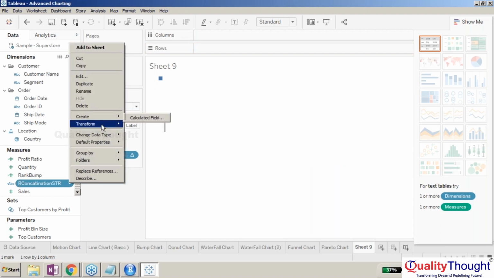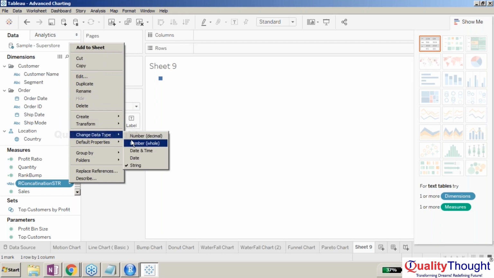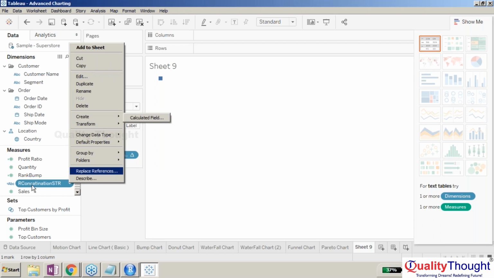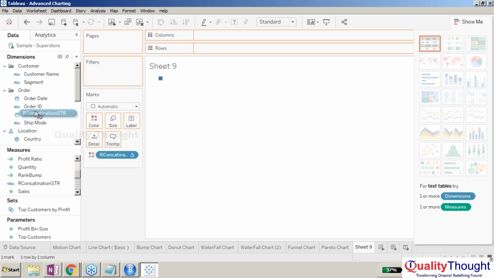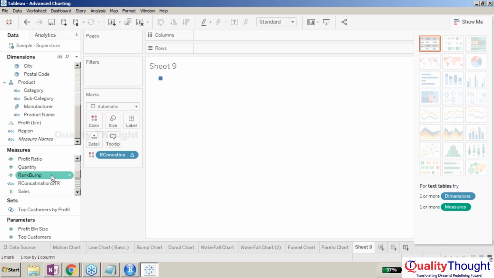So let me just change the data type. It's already string, no? What I can do is drag this one onto the measure or a dimension rather. Can I? I'm not able to do it, right? It's not allowing me.